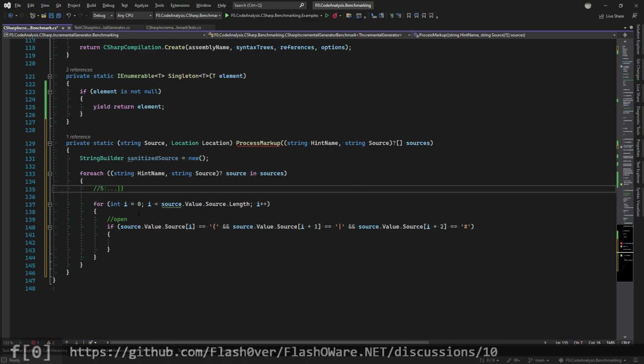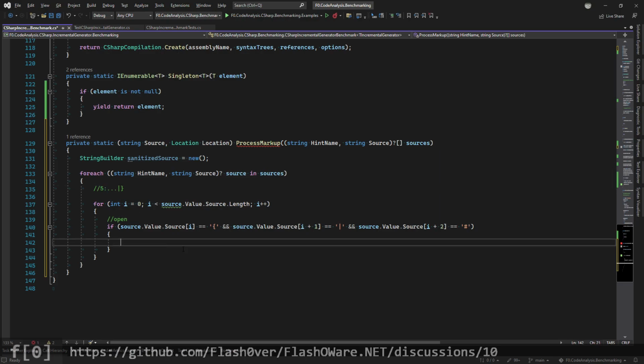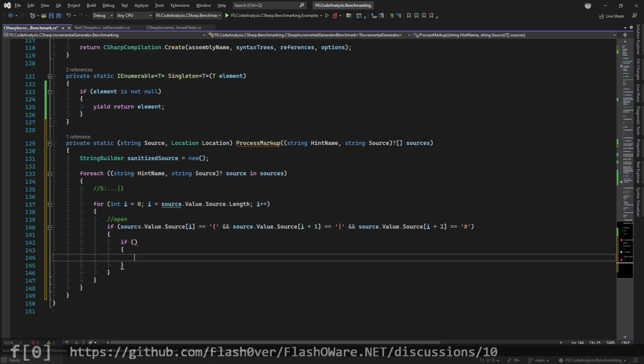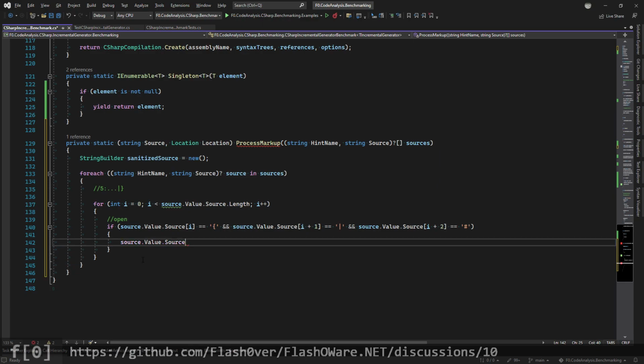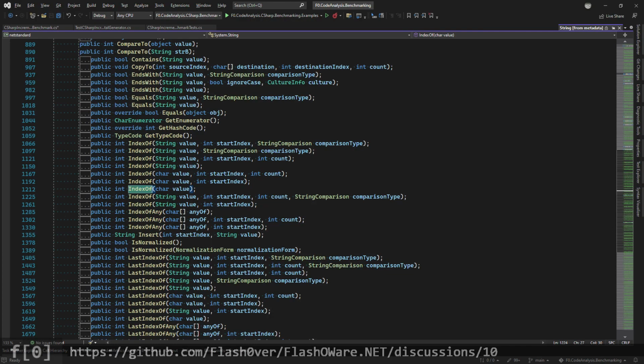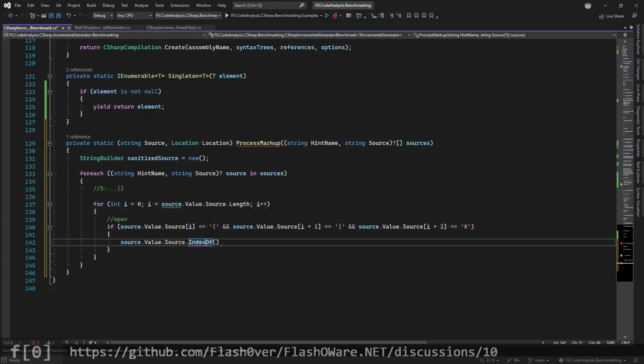So we can get the position of the colon. How can we check the source IndexOf? Can we also pass a start index? We can pass in a start index that we find, yes. Our start index would be I plus 3. And we want to find a colon.